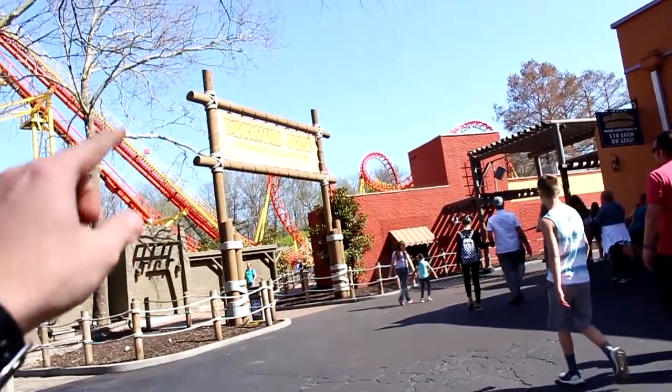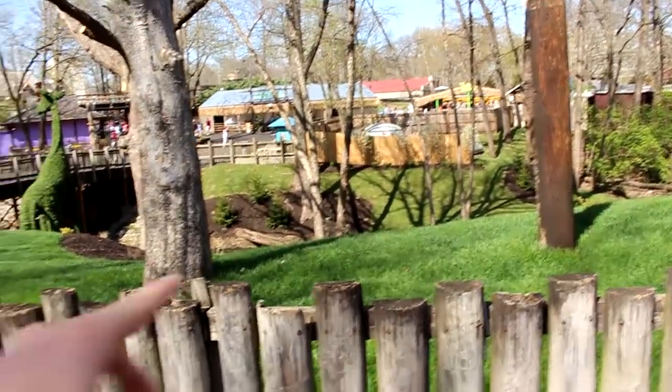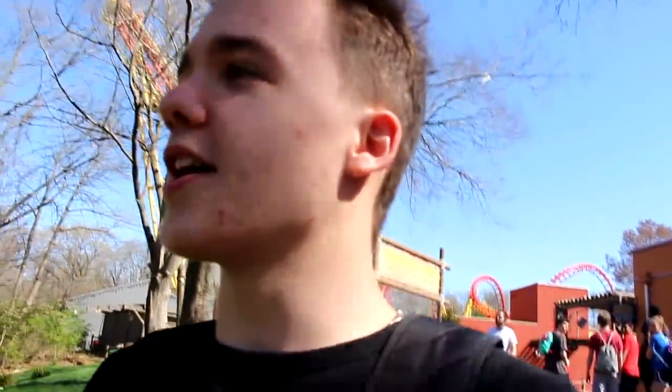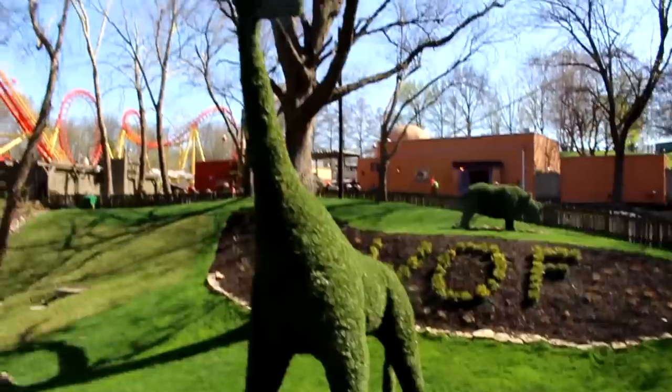So if you go down from Boomerang all the way down this way, they actually added new things to the park. They got rid of all these trees and there's some there, but they also have that rhinoceros. A rhino, and then there's a giraffe over on that side too. So they're actually updating the park just a little bit. That's definitely new. Is that a real giraffe? It's gonna eat me. Whoa. This is actually really updated and really nice. So good job. Was it fun? Yay. Good job.